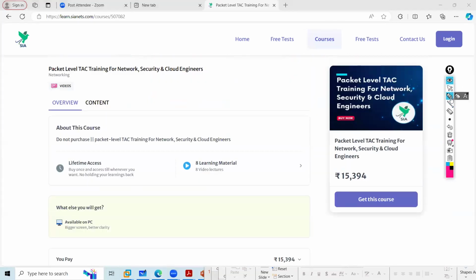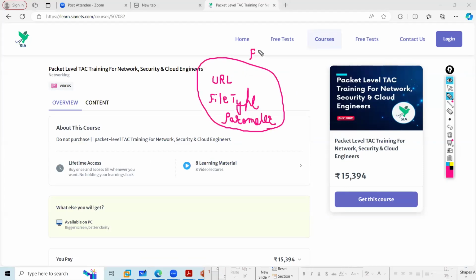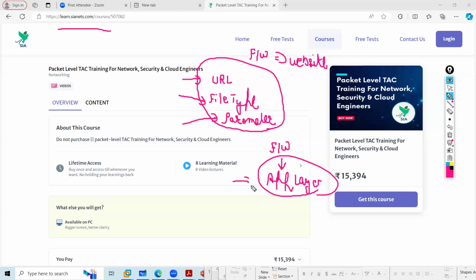Does a firewall have knowledge of what is the URL, what is the file type, what is the parameter? Is a firewall capable of detecting this on any website? Let's say you have a website called learn.cnets.com. Is a firewall able to detect which URL the customer is using, which file type and which parameter? Because a firewall is generally there to protect network security from one network to another, but firewalls are generally not installed behind your application layer, so you need a device which has knowledge of the application layer.